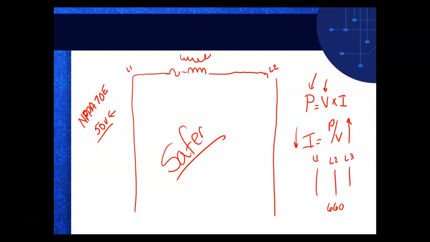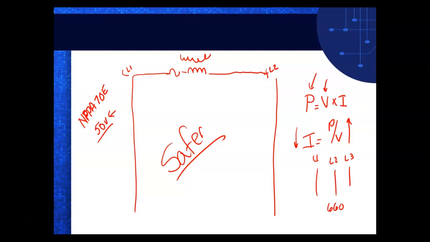So that's safe, right? You understand that. But if I call this L1 and L2, that would be very confused with this L1 and L2 over here. So usually they give it a different name, but they'll put another letter in front of it or something like that. So your control circuit is not always going to be called L1 and L2, but it's going to be similar to that.